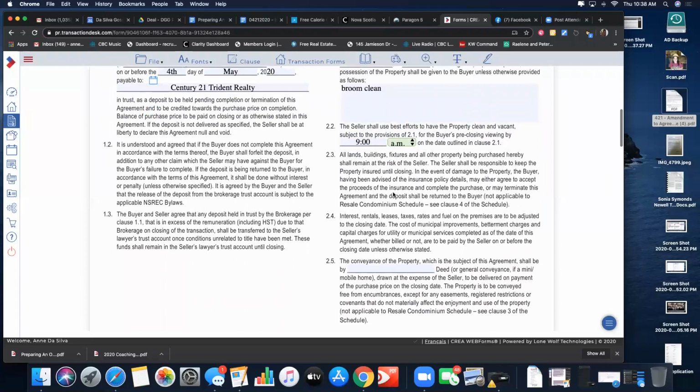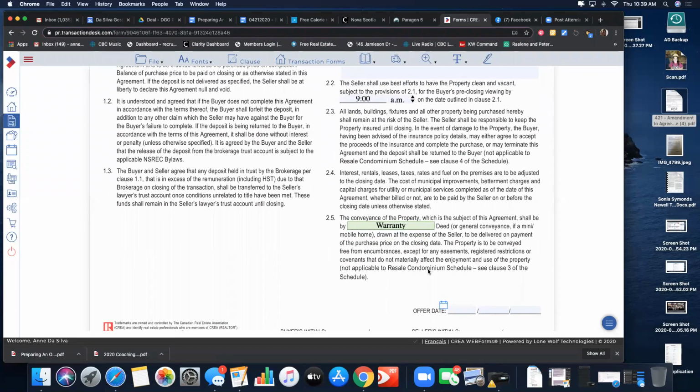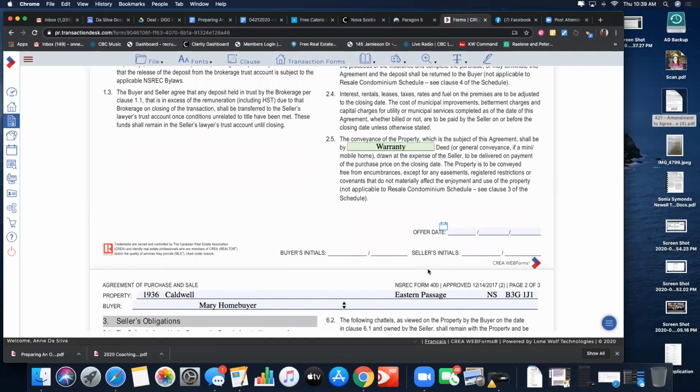So when we're going through, of course, I'm not explaining the agreement of purchase and sale to you guys right now. That's not the purpose. It's best practices. So 99% of the time, you're going to have warranty deed as your main form of deed. If it is a mini home, it's going to be general conveyance or bill of sale, unless it's in a park. If it's on land, then it's warranty. Obviously, if it's an estate, it's warranty, an estate deed. If it is a foreclosure, it's going to be a quit claim deed, and or whatever instructions are put in the information, what kind of information you have from the schedules from a foreclosure.